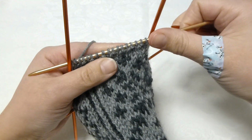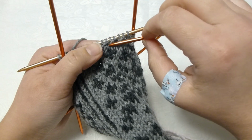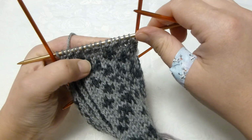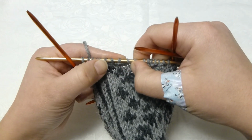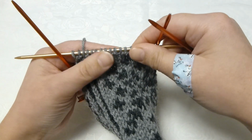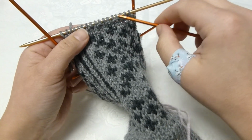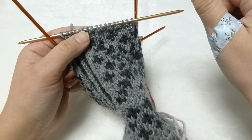So what I just showed you when I did my purl stitches only goes for the first row where you convert the stitch from a knit stitch to a purl stitch. Now when you purl a purl stitch, then you go the other way. But this is just a matter of practice. You have to try sometimes and just practice to see how you have to do it to make the stitch open up instead of twisting. So I will now continue to make my ribbing until I have the length that I want, and then I will get back to you on how I cast off.